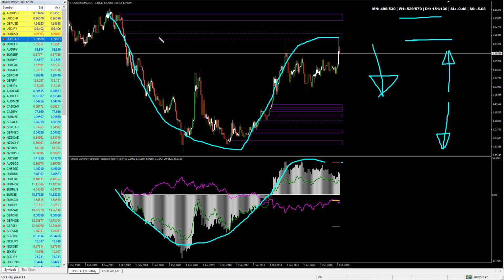Despite this fact, the price of the American dollar Canadian dollar came to our supply area to the pip. Once here and another time here, to the pip. So this is just returning to this area here. When? Well, it got here at the end of a bull cycle. Now, isn't that fascinating?